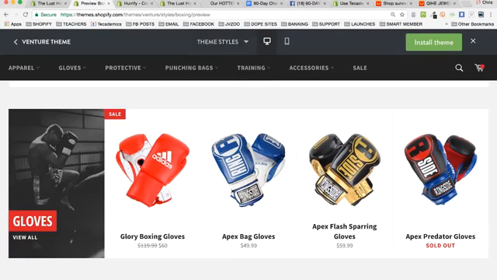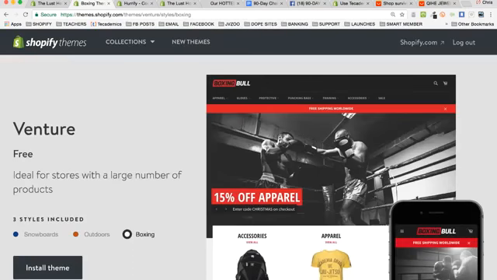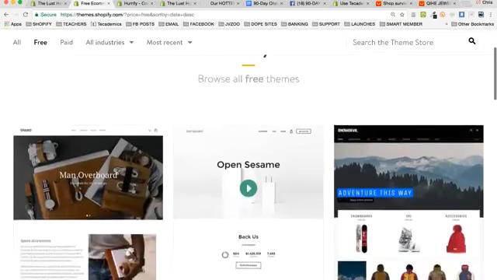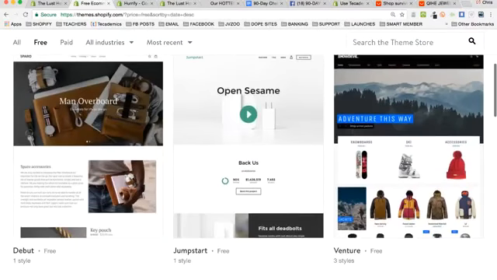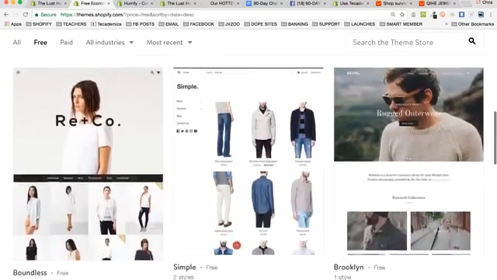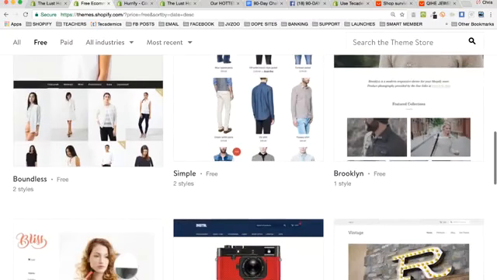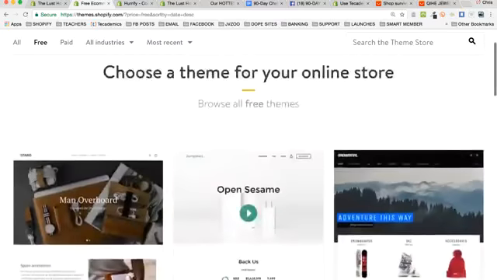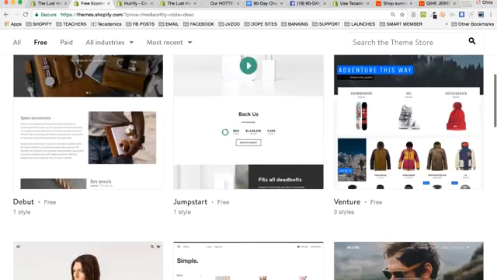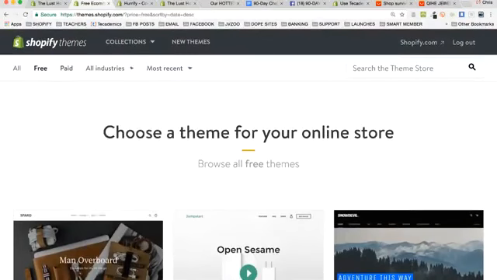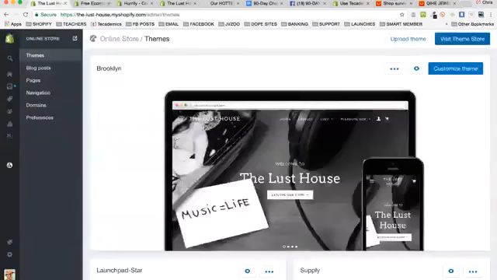Now, that being said, Shopify is professional, and all of these themes work. So all you have to do as a beginner is go to the Shopify theme store, click on free, browse these free themes right here, and just simply choose one. That's it. That's all you have to do. It's not that big of a deal. The store that I'm showing you right now uses this one right here, Brooklyn theme. You might have liked that one that I was on better. Go for it. I would suggest using a free theme to start with. Don't go for a paid theme until you're making money and you're getting a little bit better. So that's how themes work.